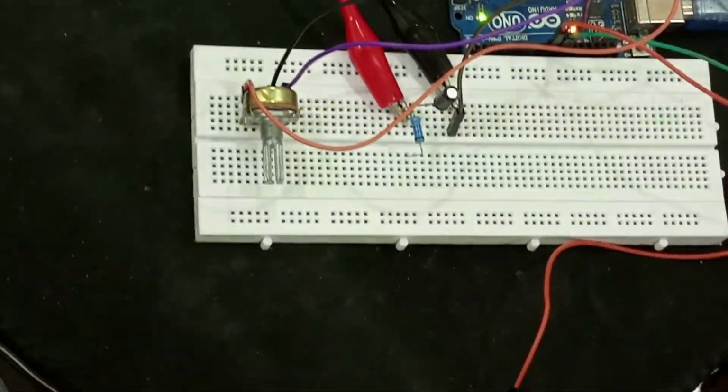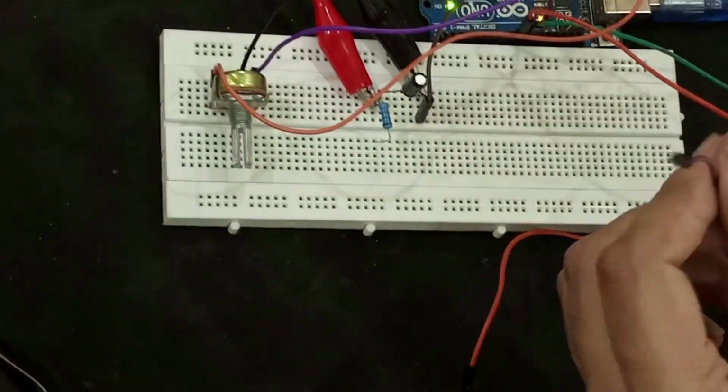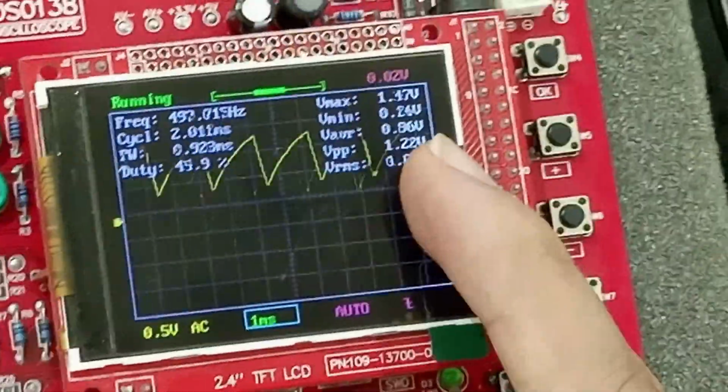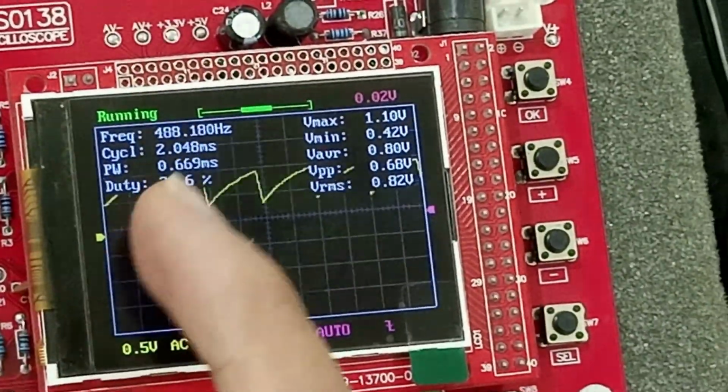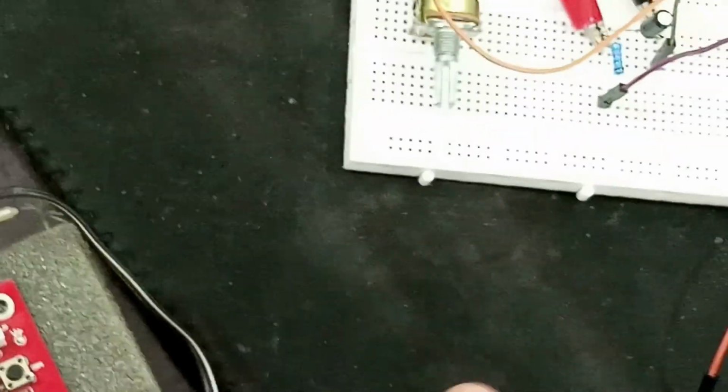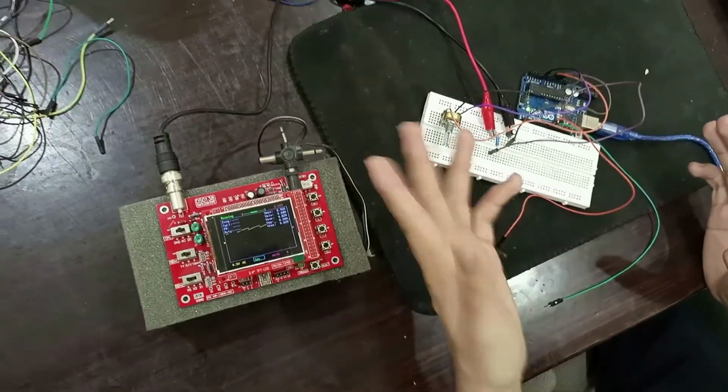Now if we disconnect this phase, this is the third phase. Now we are going to examine whether the third phase is sinusoidal or not. If we connect this, you can see the same sinusoid with a 240 degree phase shift and the same frequency and magnitude. So this whole setup is basically a function generator to generate a three-phase signal.